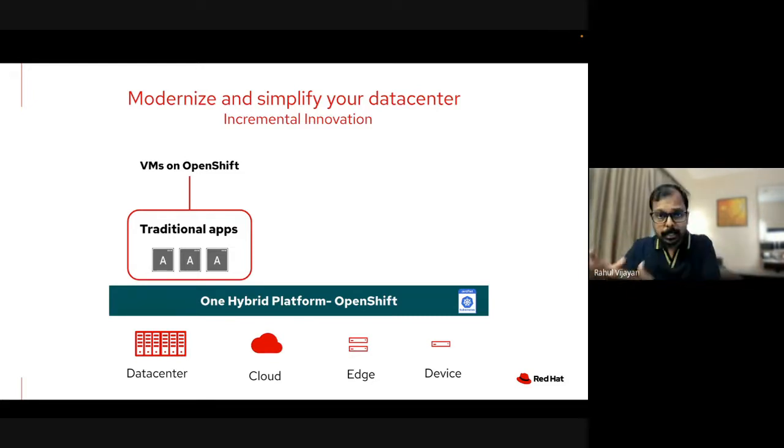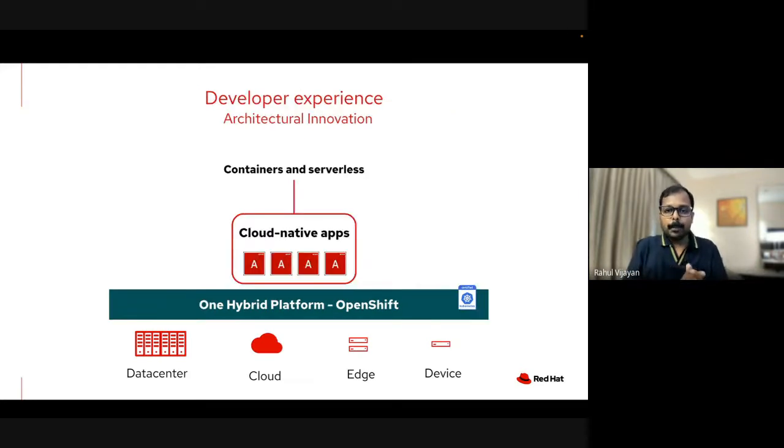So what does the next journey look like? Derek, one slide forward. OpenShift as a platform can support virtual machines, where you rehost and move your virtual machines here. After that, you can containerize. Either you develop your applications from scratch as a container or serverless, or you can move and then refactor or re-platform into the containers world.